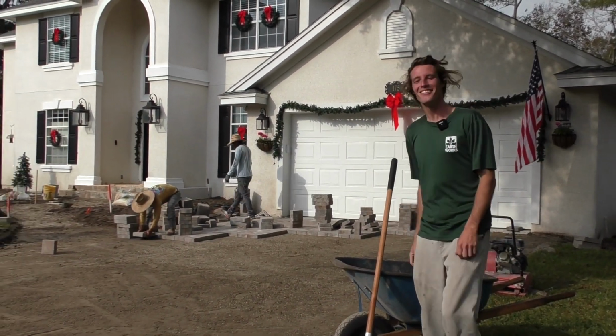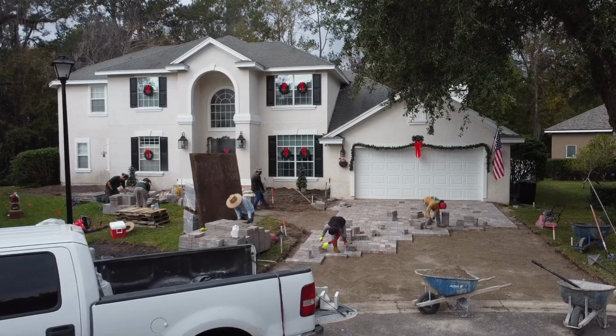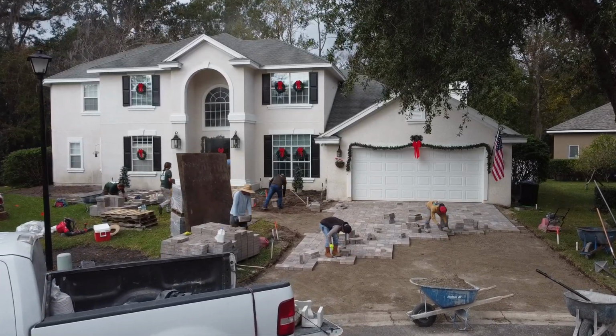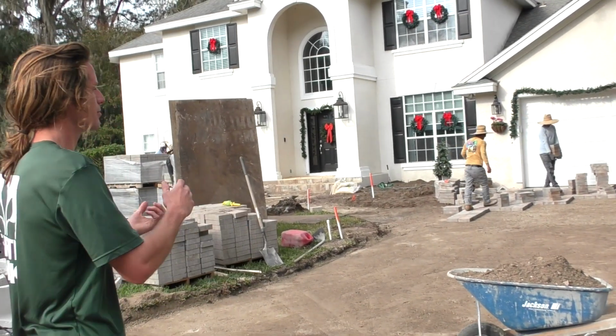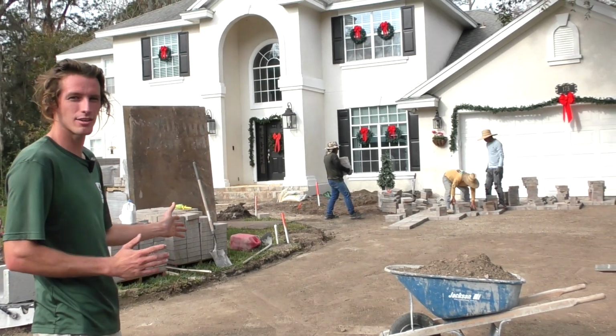So, we have a driveway this week. Last week we had some drainage. We took out the driveway, we took out the landscape. We generally make a choice with our driveways, right? We want some hard corners or we want some curves. And this one we're doing some more organic curves.